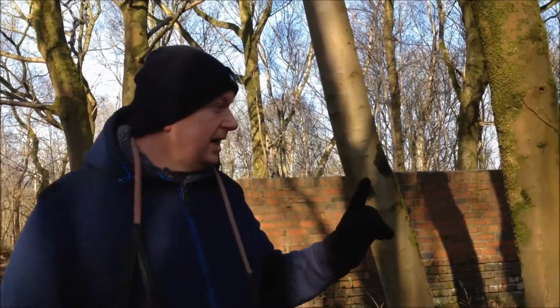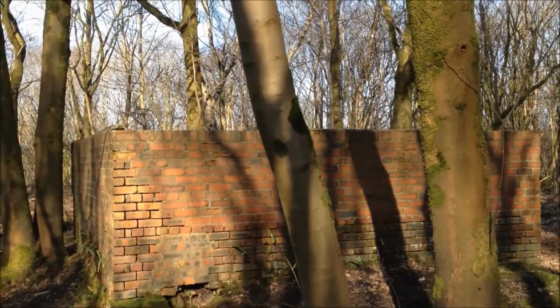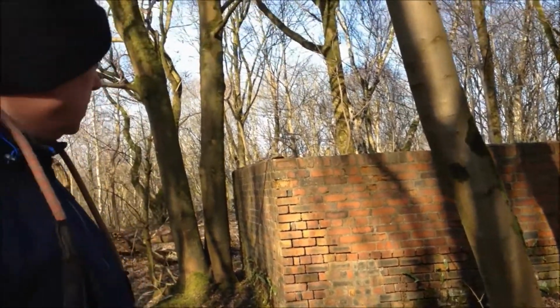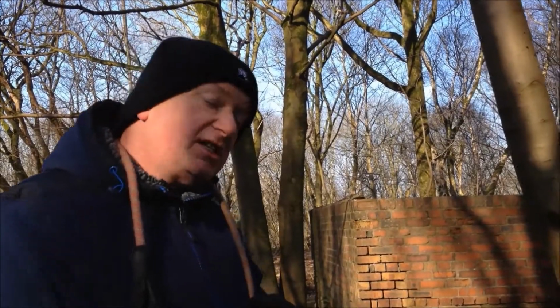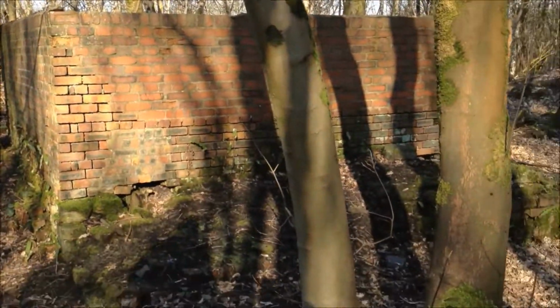You join me today with the girls in the ruins of the former Duxbury Park Colliery, which is in Adlington in Lancashire. And we've come for a little walk round. I'm actually right by one of the former shafts. I think it was shaft number 2. We'll take a little look inside there, but that's not what we've come to look at. We've come to look at something that's a bit of a mystery. So let's take a look at this shaft first of all, shall we?